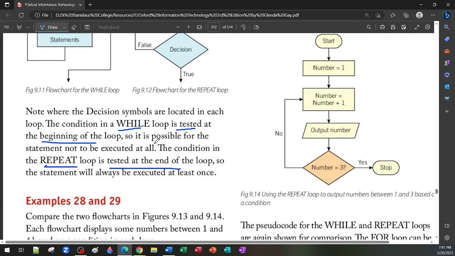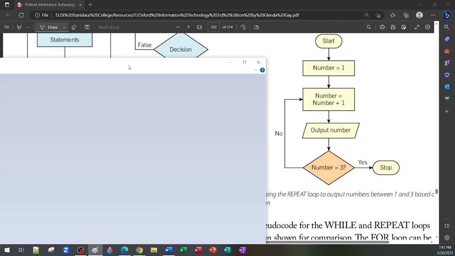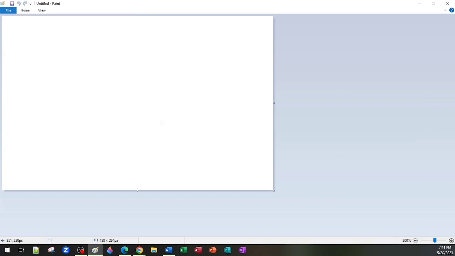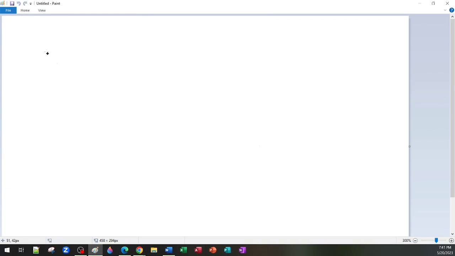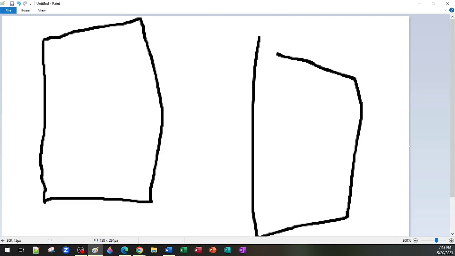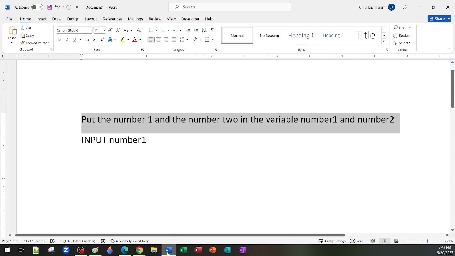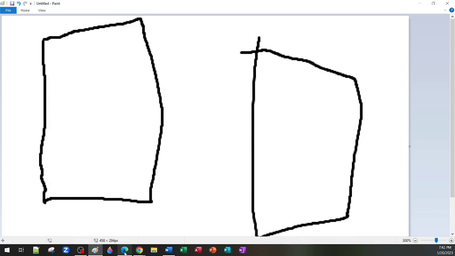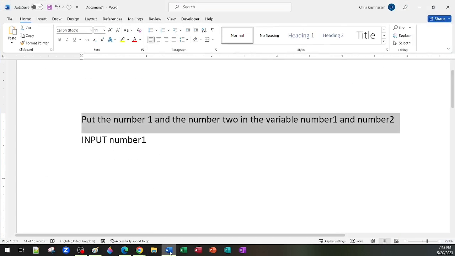The other difference is the statement, the body. Let me just draw it up quickly. All right, so W for while, R for repeat.